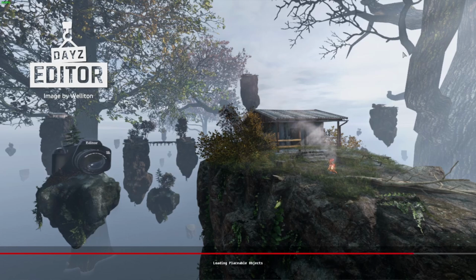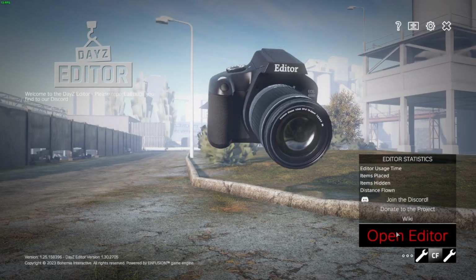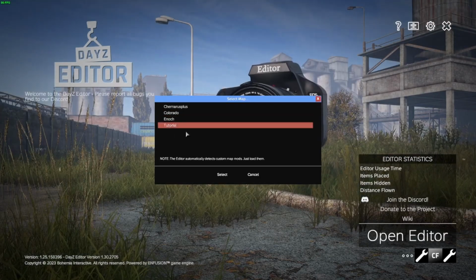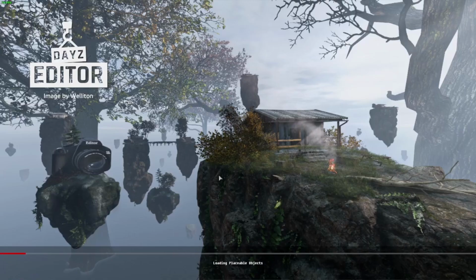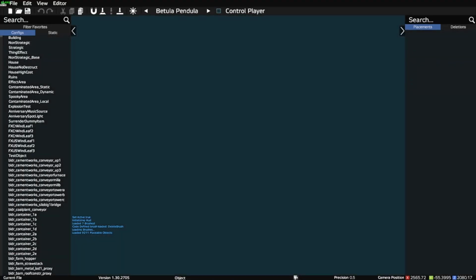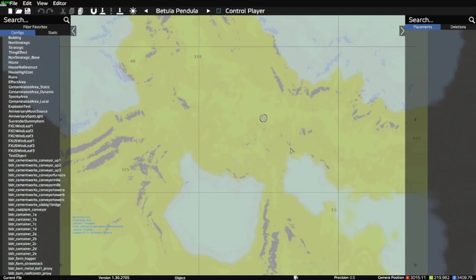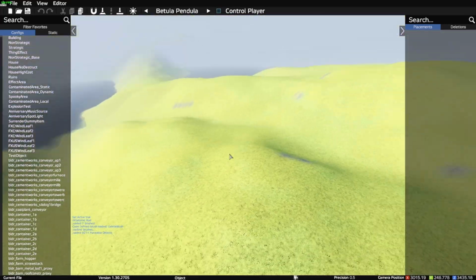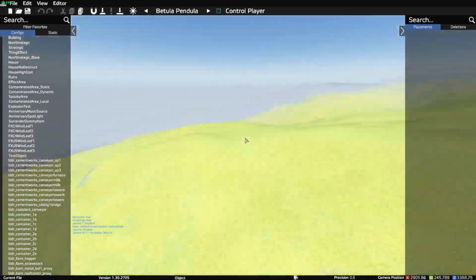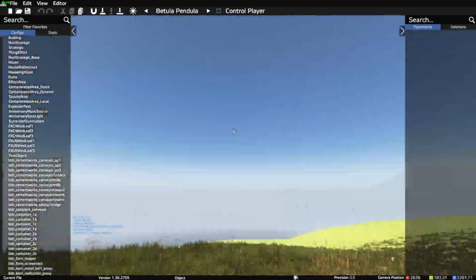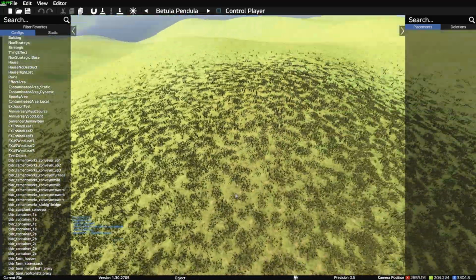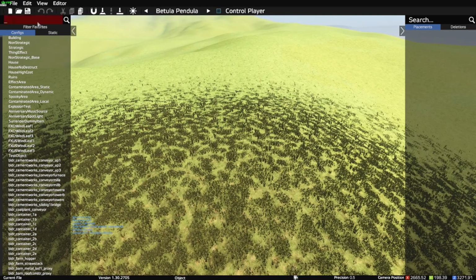Once this is up, it takes a second sometimes, probably because I have a lot loaded into it. But we can go to tutorial, load into tutorial, and this will be your map. So I can pull up the map, press M. This is our sat map, which we're gonna learn how to make a better one. But here's our map. We go close to the ground, you can see there's grass. We can put in buildings.